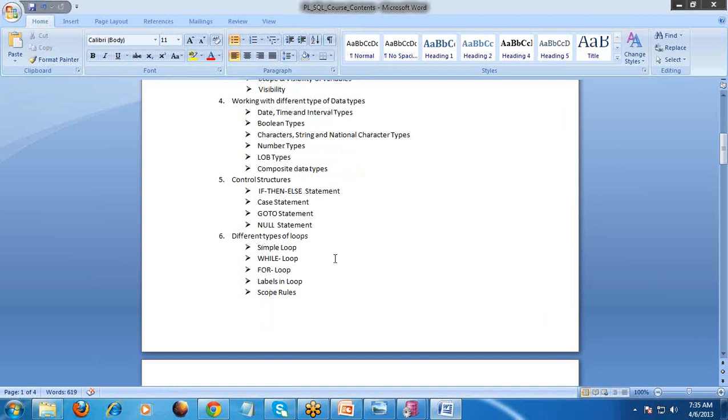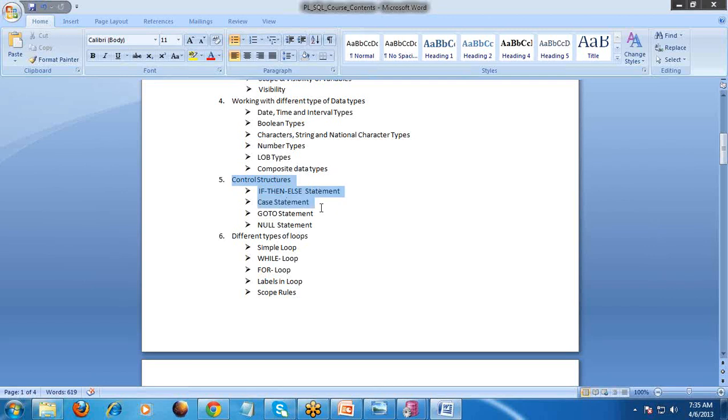If you try to do something using Java, it may take time because finally the data is going to be fetched from the database server. PLSQL is a server language, so you need not traverse from client to server again and again. You can execute everything, if you have written it in a PLSQL procedure or function, at the server end itself. So you will save a lot of IO, input output operation time.